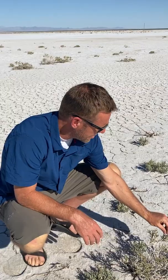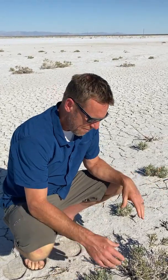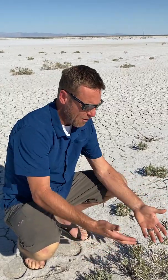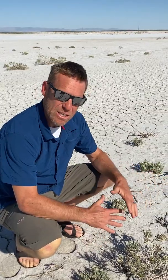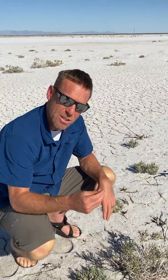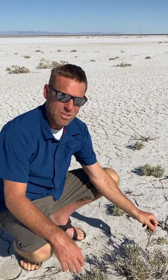It's just a really, really interesting thing. You can imagine why a plant would choose to grow out here — it's because it has no competition. If you can solve the problem of getting water in a salty soil, then you're going to have all the sunlight and all the water that you can possibly need. You can see this is the only species of plant actually growing out here, so this plant has no competition. And there are probably very few herbivores or rodents that would want to eat this plant, because it's accumulating salts in its tissues, and there's just not enough habitat to support animals that would attack it.